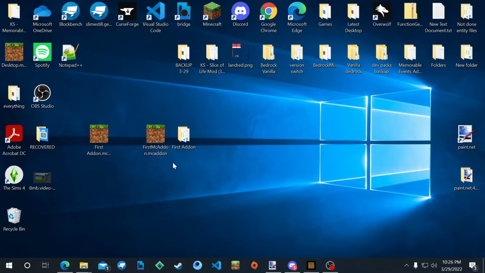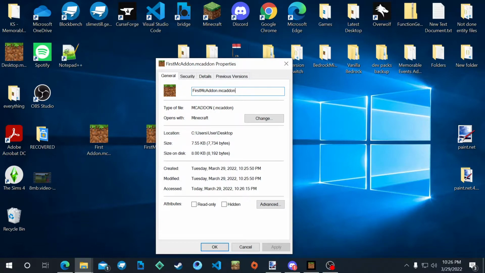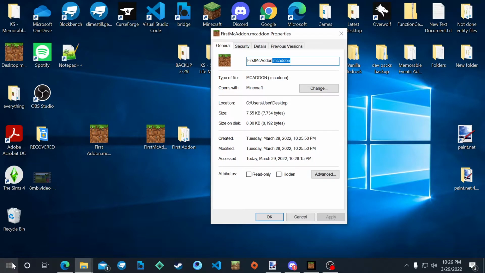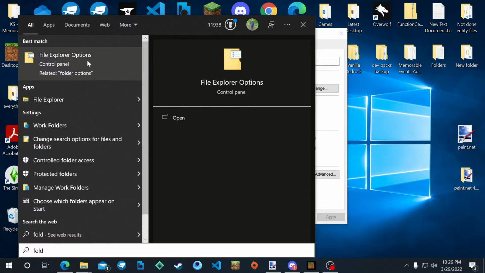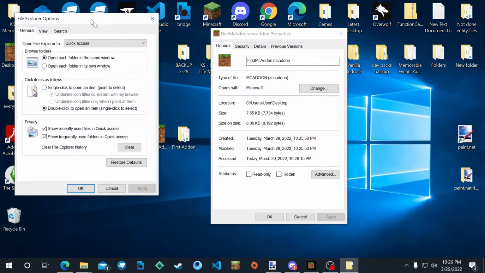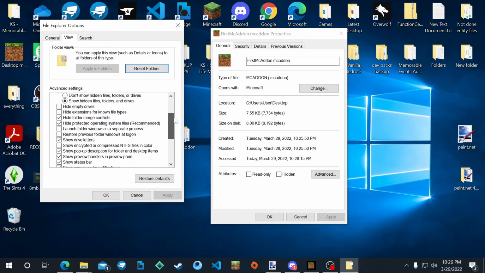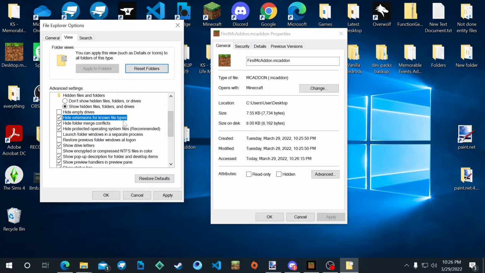Anyway, now let's say you go in here and you do not see any extension here, okay? It could be part of your properties on your computer. So what I'd probably suggest, go down here to folder, is it File Explorer options? So click on that. Go over to View, and down here you want to make sure that you can see extensions. So here it always hides the known file types, which is mostly like text, stuff like that.